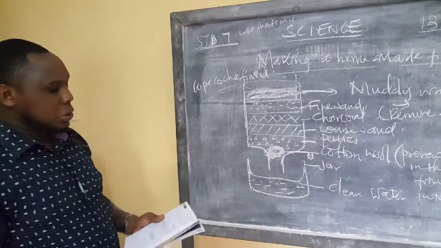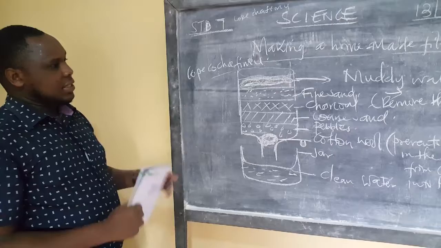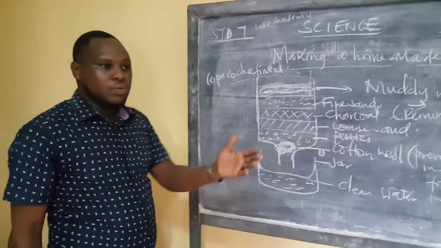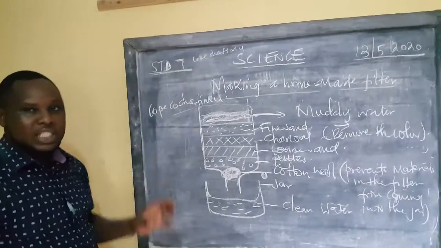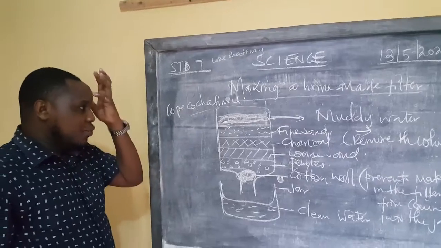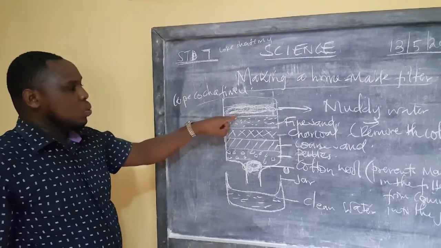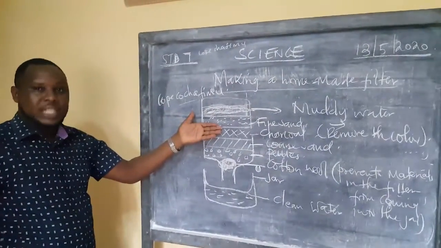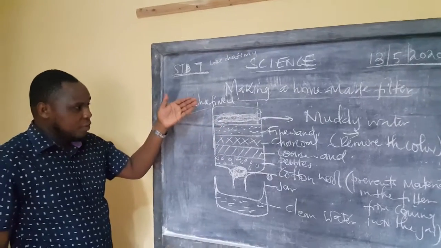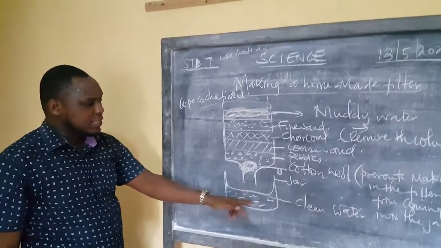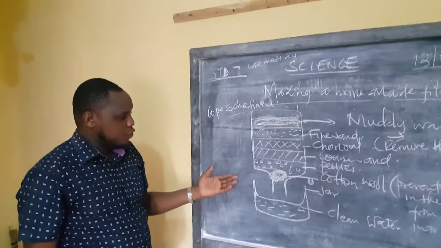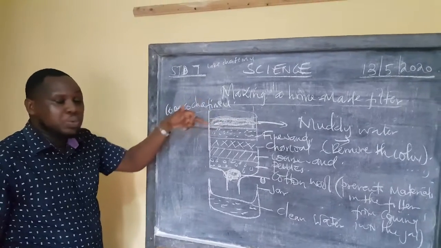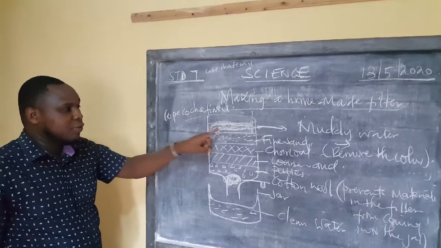Now there are things you need to note, learner. We know it's this water that is dirty. We've collected it from anywhere just to make it clean, maybe for washing purposes. But if you want to drink it, let us remember that this water is dirty, meaning that it has some tiny germs that you cannot filter here. So after we have filtered, we cannot take it for home use like drinking, because there are tiny disease-causing germs which we cannot see with our own eyes and cannot be filtered.